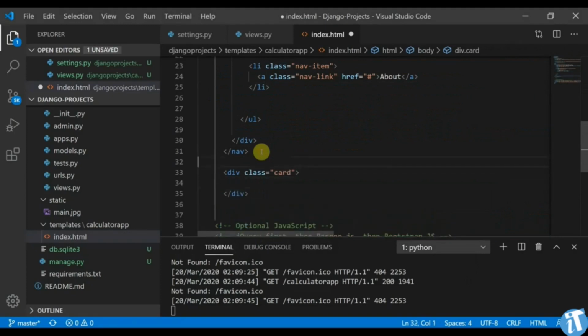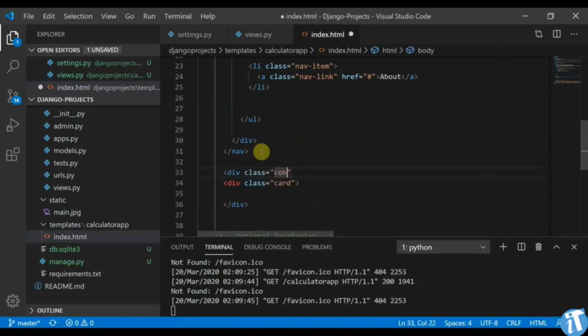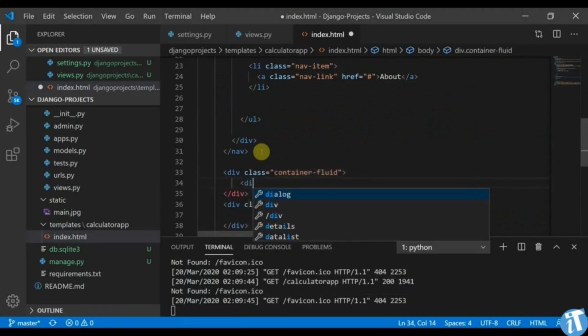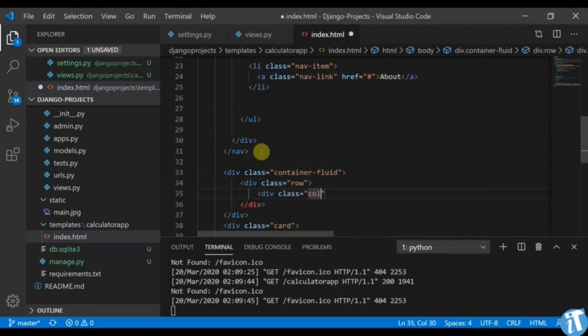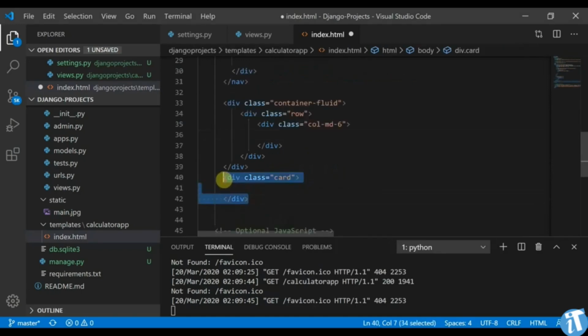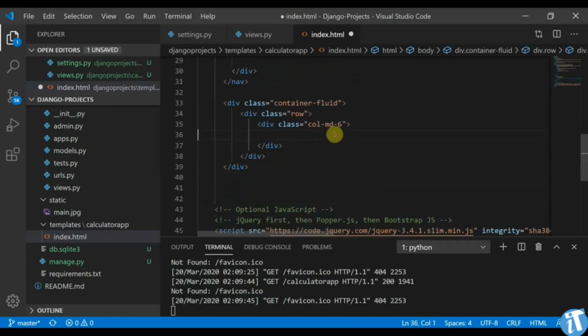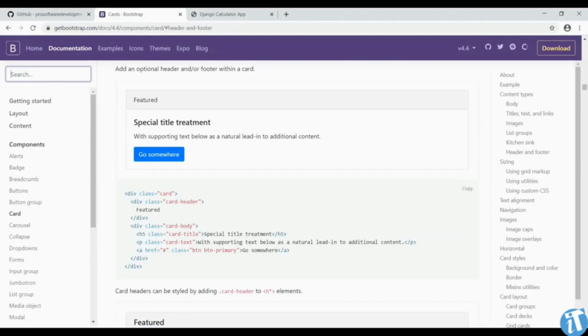Okay, so before this I need to define a container as well. Div class is equal to container-fluid. Good. And div class is equal to row. Div class is equal to col-md-6, and then a div class is equal to card, then a card body would do.